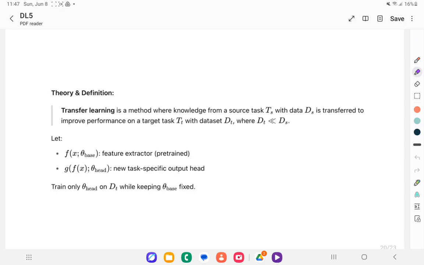So the base model has already learned useful representations from the large scale source data, which we now leverage to accelerate learning in a new, smaller destination task. Think of it as using a pre-built foundation instead of laying bricks from scratch.